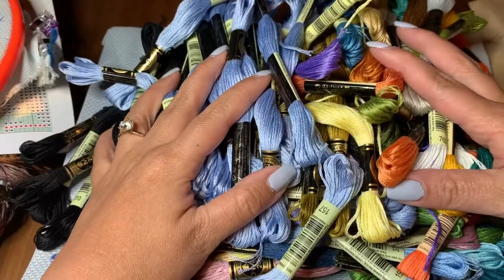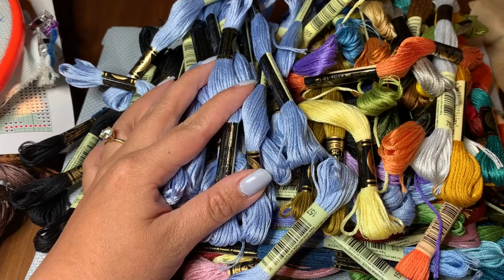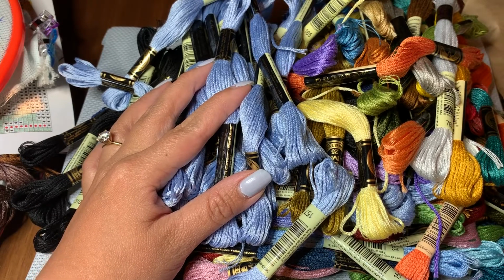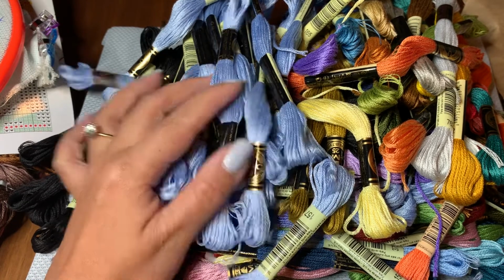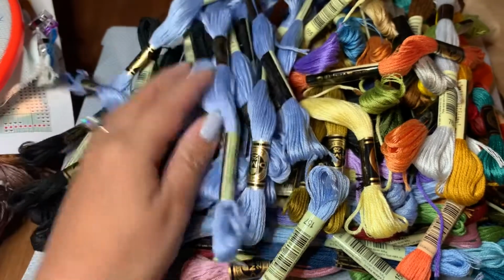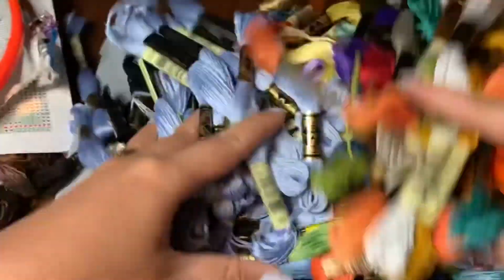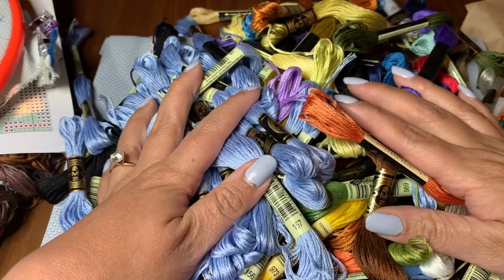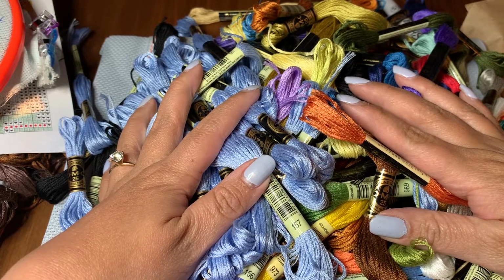And I use a website. You can just Google it if you want to check, but it's called Cross Stitch Skein Estimator, and I just plugged in the number of stitches so that I know how many of these to purchase. So that's how I figured out how many of these I need to purchase. But this is really fun. I'm going to do the unthinkable and I'm going to bobbinate these. So that's going to be really fun.